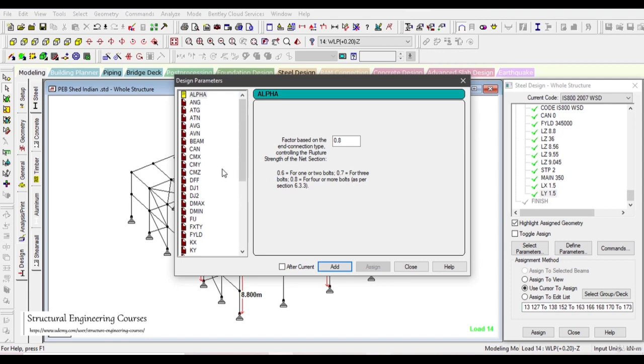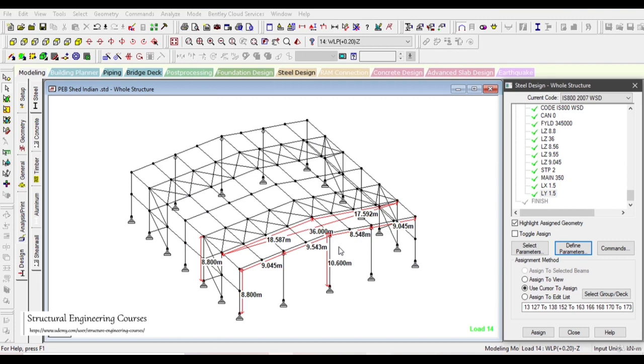Some of you must be thinking that why we are not applying DJ1 and DJ2. So I shall suggest that I had already explained DJ1, DJ2 in the other lectures also. That is how you can check the deflection with the help of DJ1, DJ2 and DFF. So I personally don't use DJ1 and DJ2. Instead, I check the deflections manually. And if I feel like the deflection is going excessive, then I do increase the sizes manually only.